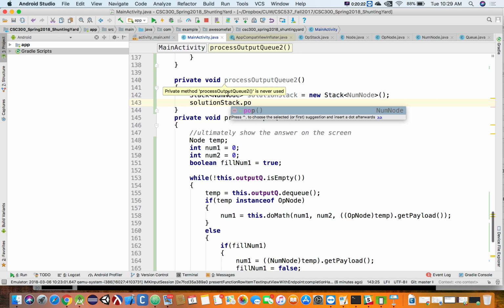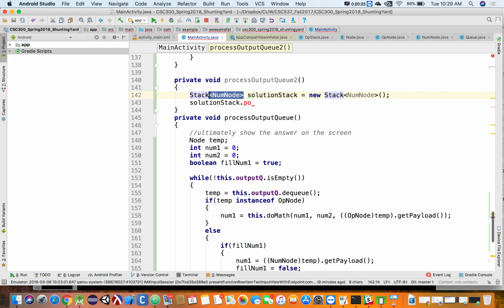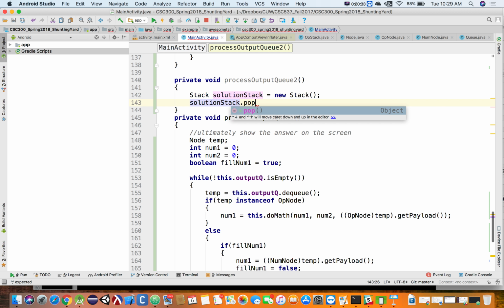Make sense? Now, if I take this portion off and build my stack like that, and then I do dot pop, notice it's coming out as an object. So the version of stack that they wrote as part of Java stores anything that's an object. But then they've upgraded it by attaching the generic syntax to it and saying, if you want to go ahead and save yourself some time casting later, you could build this in terms of generics so that pop will automatically cast object to a num node in our case.